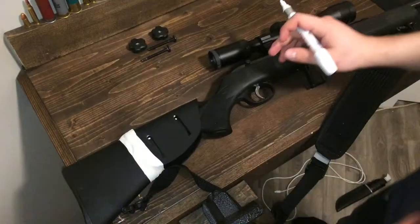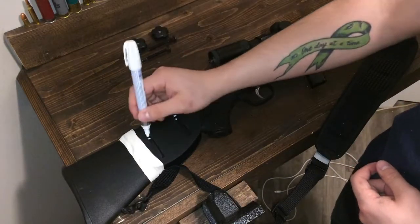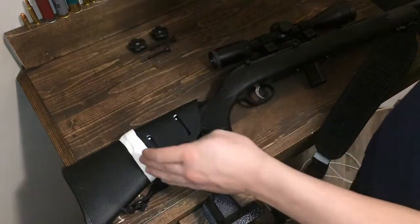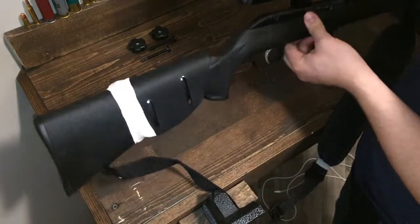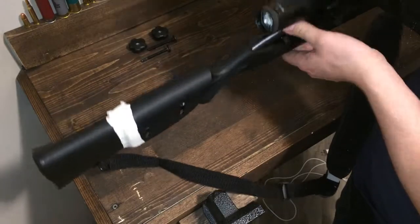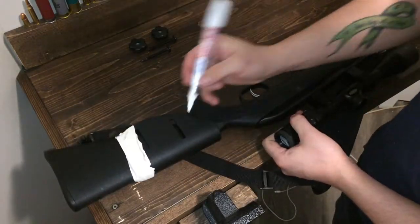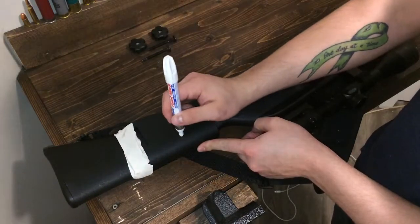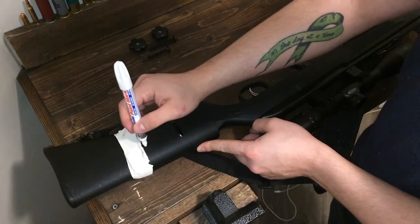So now once you have your tape on here, you can go ahead and mark your holes. The reason I have the tape on here, I'll show you right now, is that it keeps it in an exact position. So I'm going to flip it over, and now I'm going to mark the other side.